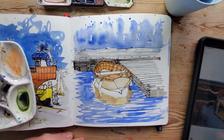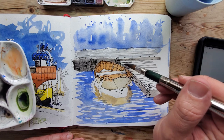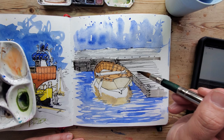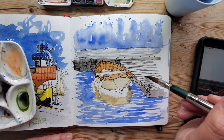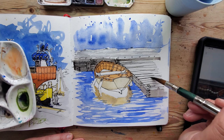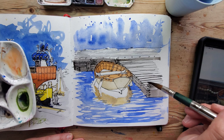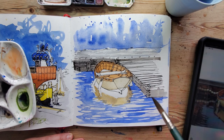Now what you could do here is you could do some thin lines to suggest shadows in between some of these planks, particularly as you get further forward. Again, when this dries, it'll be a lot fainter.